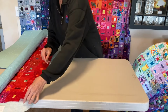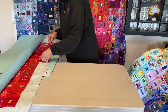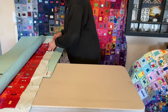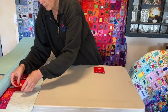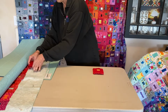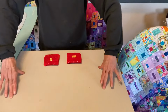So the very first thing I'm going to do is pick up all the blocks in the order that I want to sew them. So I pick up the whole row and I set it right here. Now I pick up the second row because this is the one I'm going to be sewing them to, always in the same orientation as I've got them laid out. And I'll set this here. My sewing machine will be here.